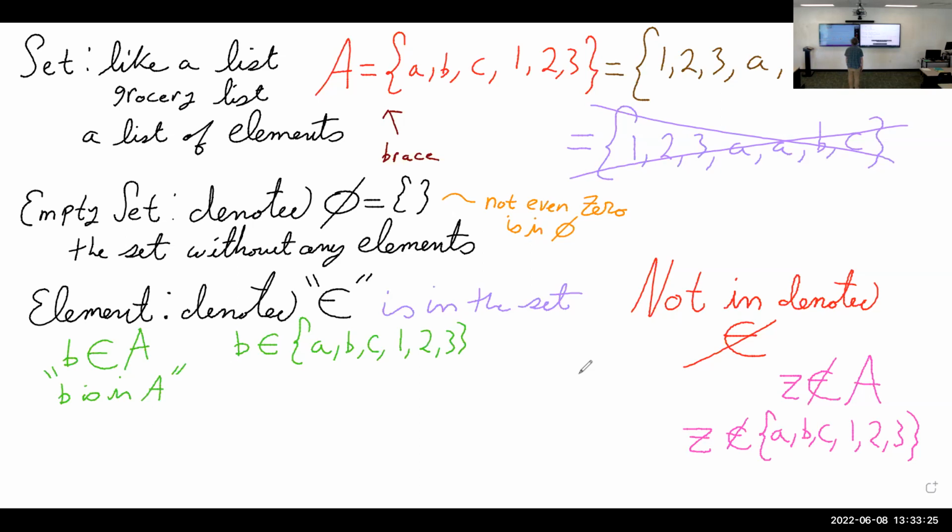So that's what a set is. It's like a list, kind of like a grocery list or ingredient list. We use braces to show that. We have our element symbol, not like in chemistry class, but like in finite class. And yeah, so let's keep going. The next thing I need to talk about is subsets. And those are kind of confusing.